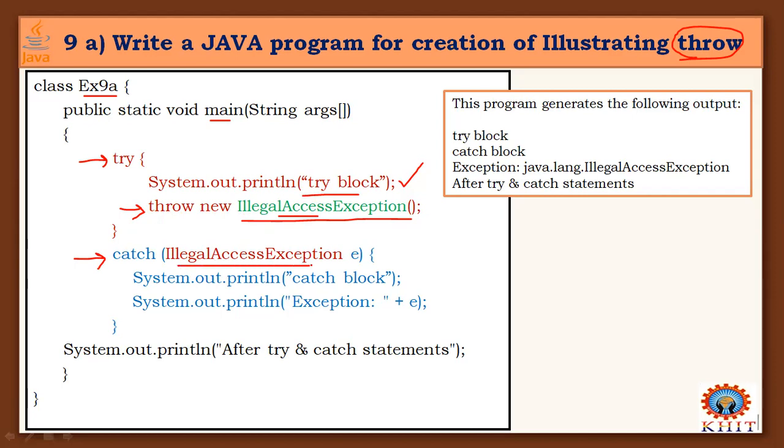So here, IllegalAccessException, and we catch that exception based on an object of this exception type. This statement shows we entered the catch block and displays what exception was caught by this catch handler. And one display statement indicates that main is going to end after this try and catch blocks.